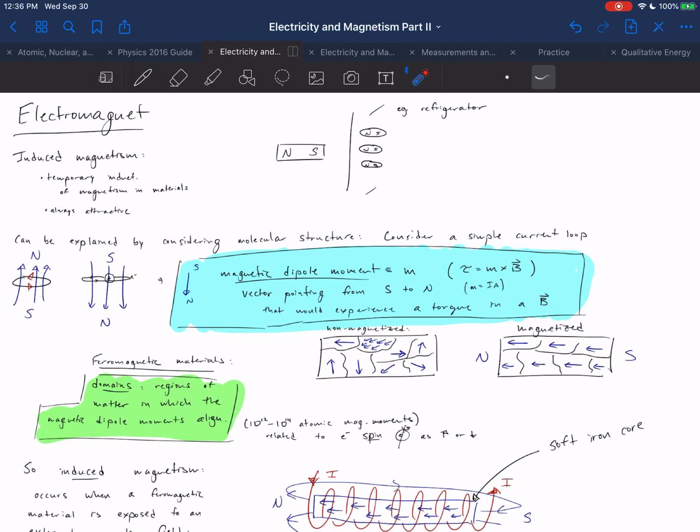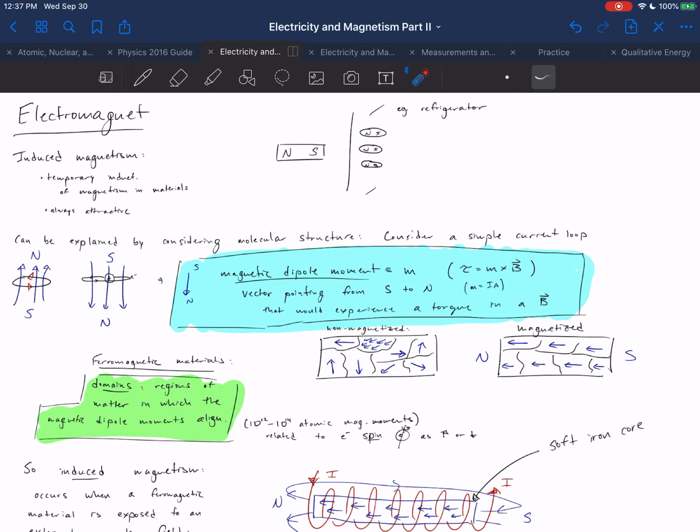But what actually is going on at a microscopic level here? It's not at all clear, and there's far less of an ability to simply wave our hands at it than in the electric case. So fundamentally, it's pretty important to say a little bit more about what's happening inside that material. It can be explained, at least in part, and at a first glance, so this isn't a perfect explanation, by considering the molecular structure of the material.